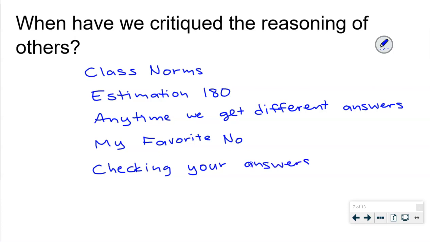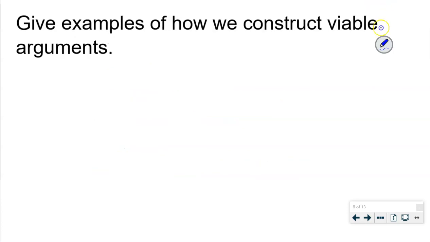And now let's switch gears. I want you to think about or give examples of when you have constructed viable arguments. When have we done it in class? When have you done it in your own past math classes? When have we constructed viable arguments? Let's go another maybe 30-second discussion at your tables before we come back together. Ready, set, go.